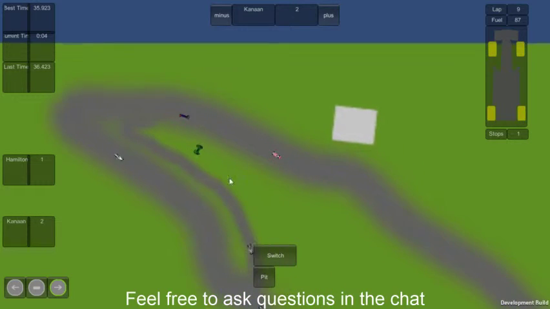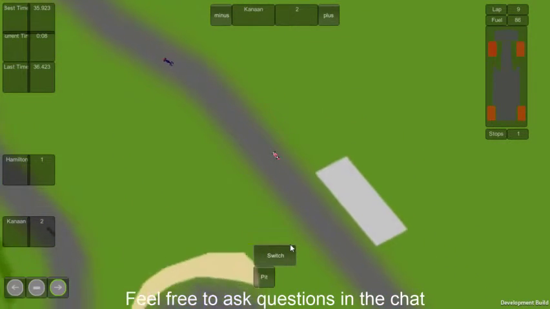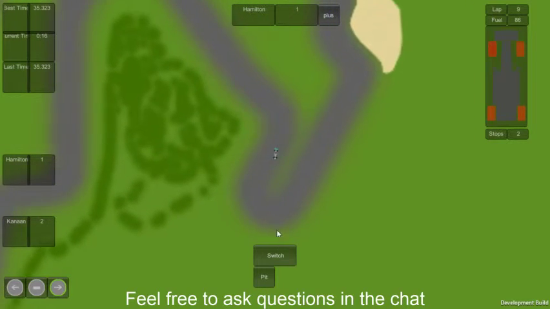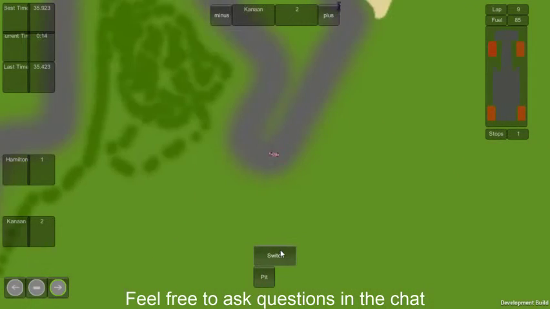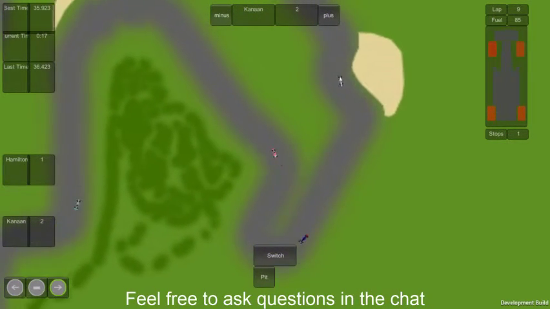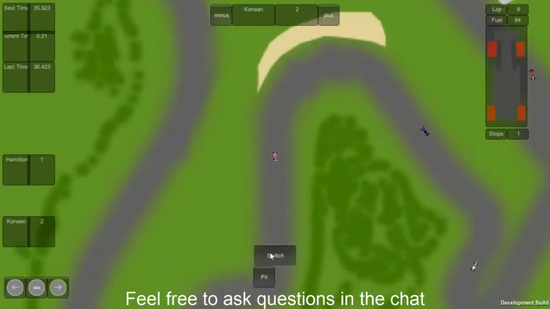So Massa's stayed out, so Button's in. So Massa's either going to do a really late... I would assume Massa's going to do a really late pit stop. 35.3. So Hamilton's just done his personal best lap. Canaan has 2, but still a second off Hamilton.